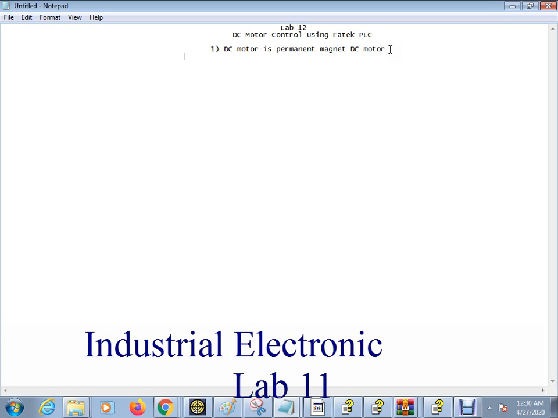And the second point of this lab is that for a DC motor, the field is supplied by a permanent magnet.